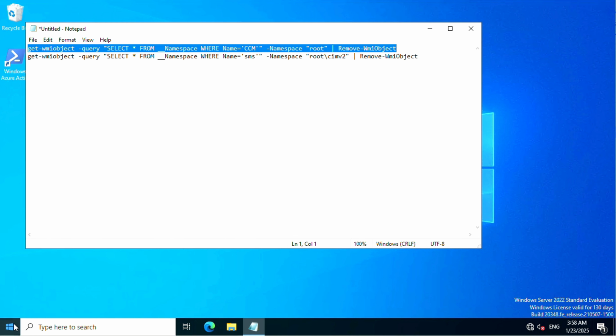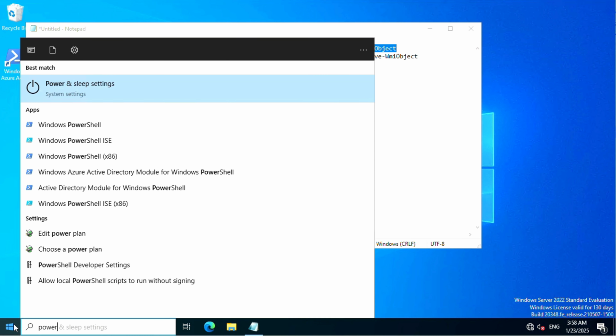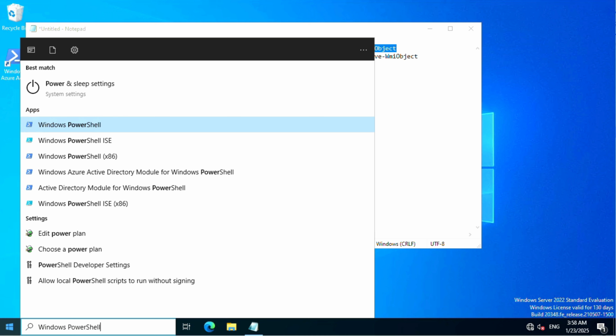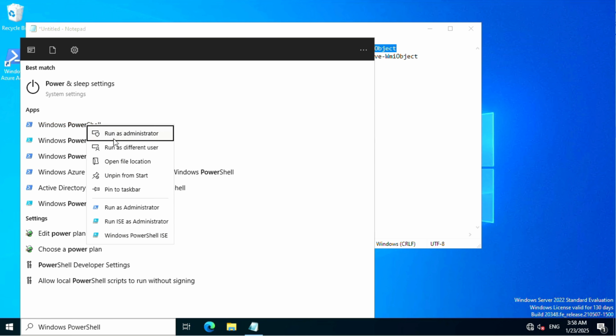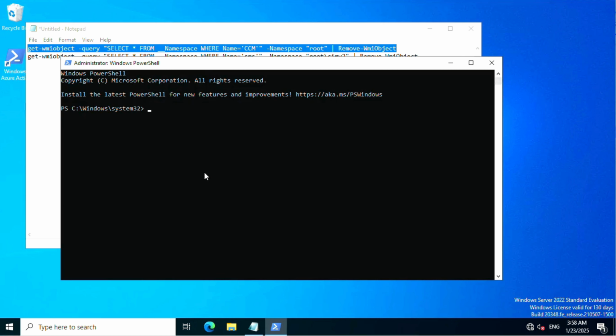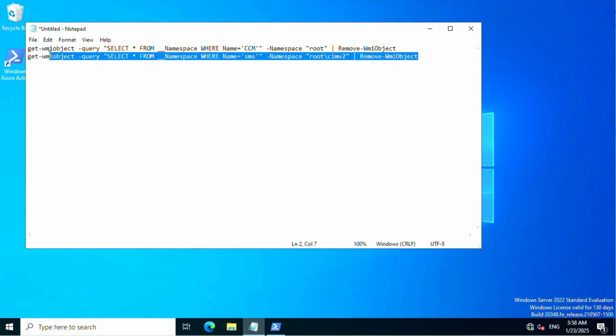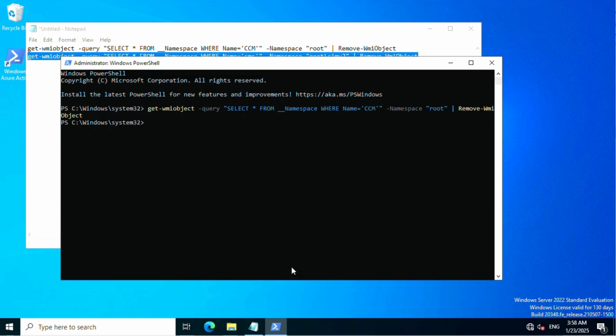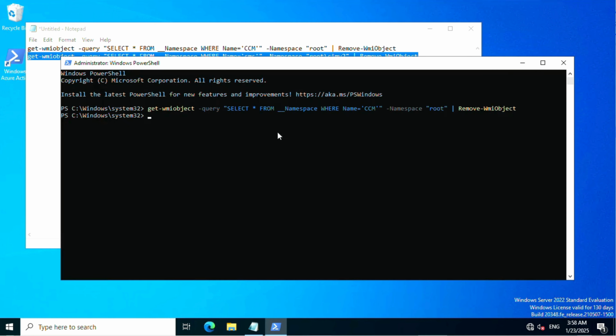So let me run this command one by one. Let me go to PowerShell as an admin. Yep, the first one is done. Let me go ahead with the second one. Yep, and the second one is done as well.